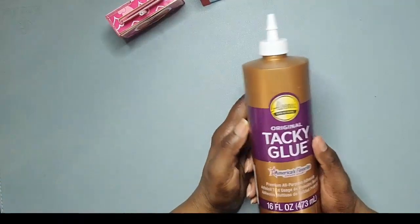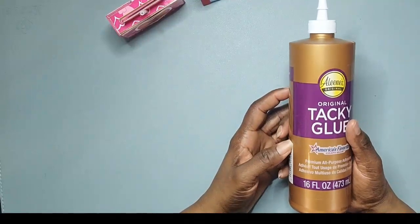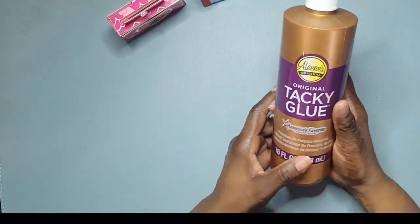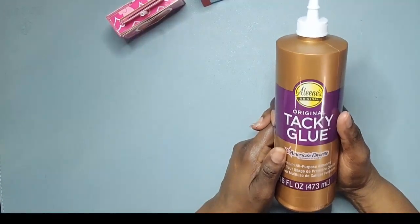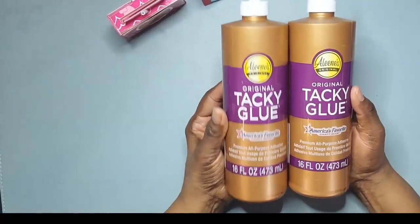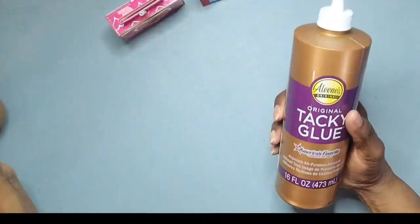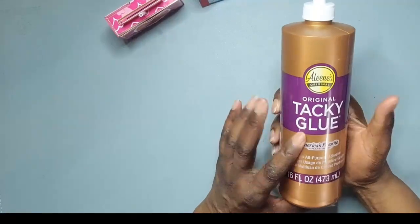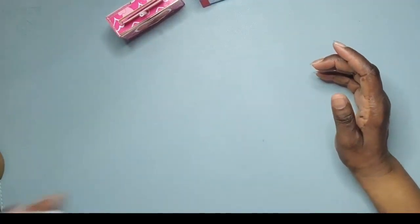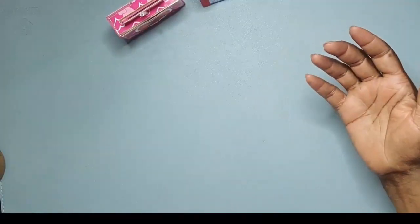This is the glue I'm using. I saw this on Amazon and I thought I was buying an 8-ounce bottle of this, but it turned out to be 16 ounces. And I think at the time it was only $5 a bottle. So I decided to go ahead and order two since it was so cheap. But imagine my surprise when I got them and found out that they were 16-ounce bottles. So I'm going to have this for a while. I mean, this glue is not bad at all. It dries really fast and it dries clear. And I transferred it to a small squeeze bottle here to make it easier to work with.